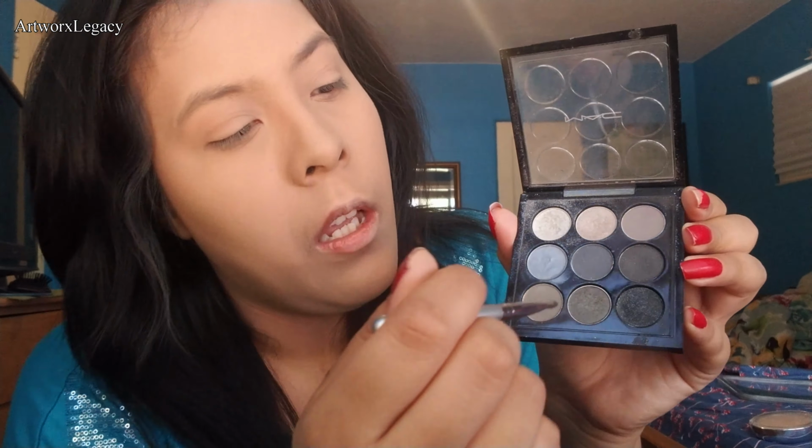But since I have black hair, I'm going to be using the MAC eyeshadows, and I'm going to be using this color right here. This is a black shimmer, so we don't want to put that on our brows because then it's going to make them sparkly. We don't want sparkly eyebrows. We want filled in eyebrows. My eyebrows tend to go straight, then point down. And this one has more hair, this one has less hair. I need to get my eyebrows done sometime, but what you want to do is take the brush, dip it in here, and simply fill it in.